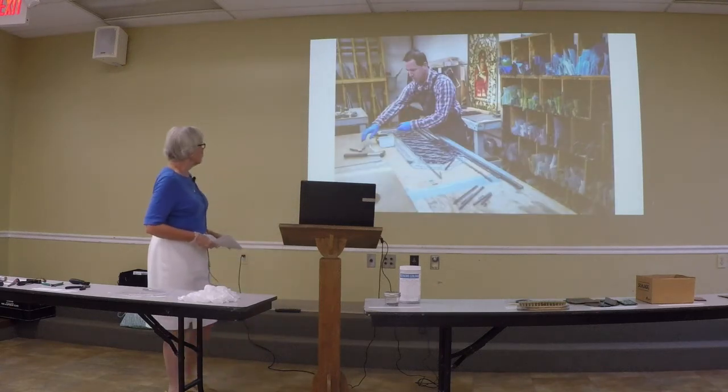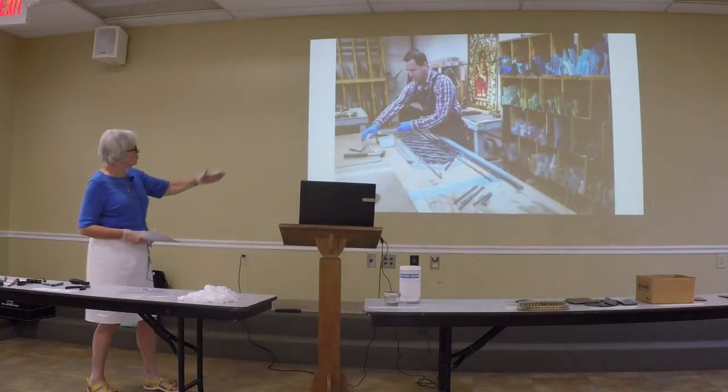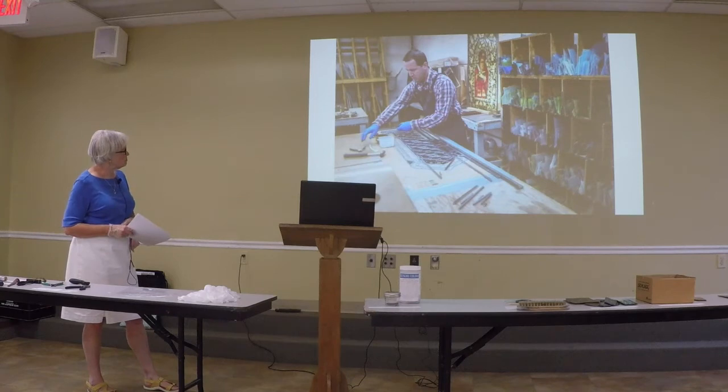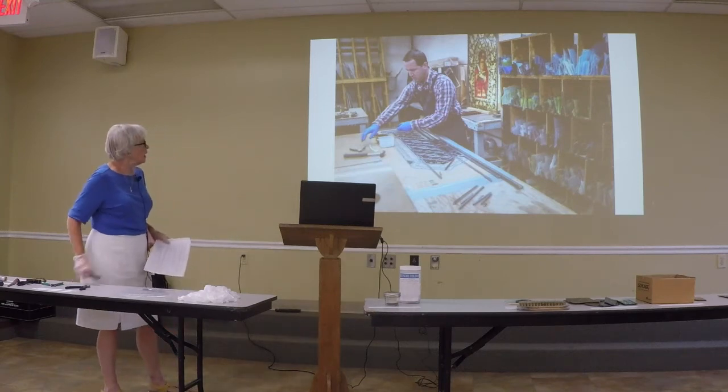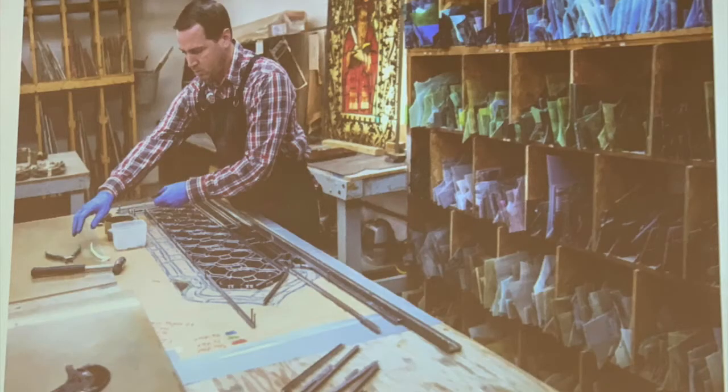Here's another picture of him doing it as he's a little further out. He's got pieces that he's going to have to cut later. While we're looking at this, I want you to notice this shop is just full of old pieces of glass from other jobs that he pulled out from someplace. And they're all nicely sorted by color. I mean, there are acres, it seems, of these.